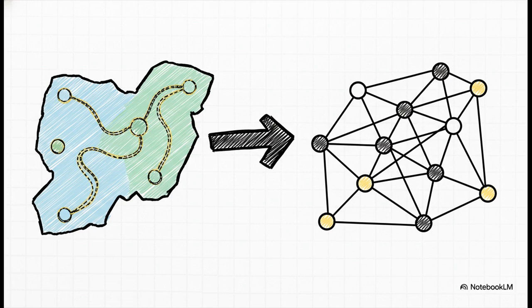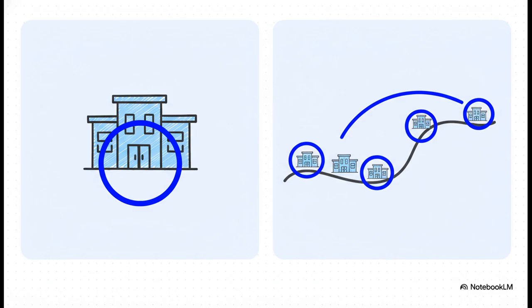A connection isn't a piece of track. It's a route that a single train travels. This one idea is the foundation for everything else we're about to discuss. Okay, to make sense of this, you absolutely need to know these two terms. A node, that's the easy one. It's just a station. Simple.